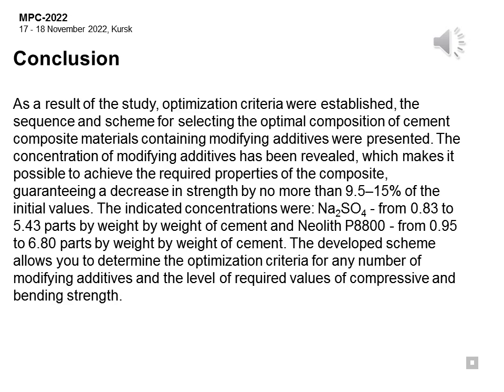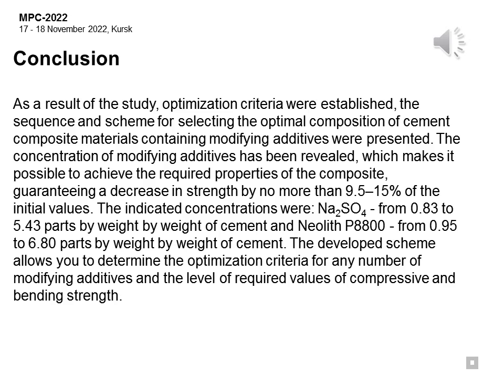To improve consumer properties and improve physical, mechanical, and operational performance, modifying technological additives are introduced into dry building mixes. The paper considers the introduction of two types of additives for special purposes in the composites. These are sodium sulfate additive to improve biocorrosion resistance and Neolith P8800 redispersible organic terpolymer powder additive to improve adhesion.